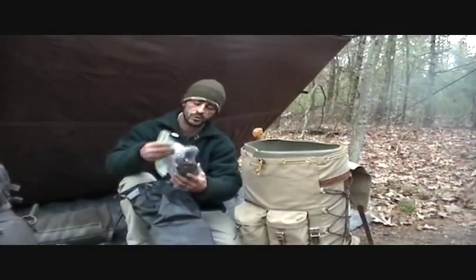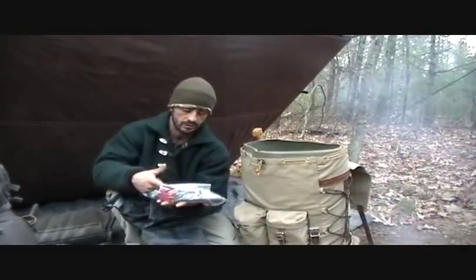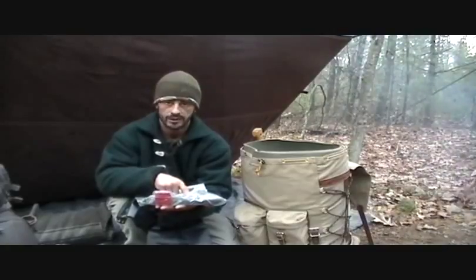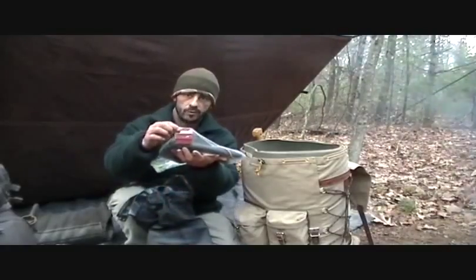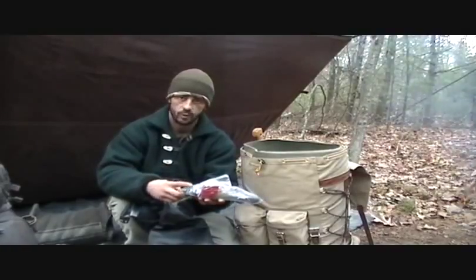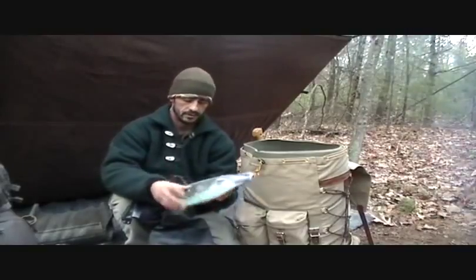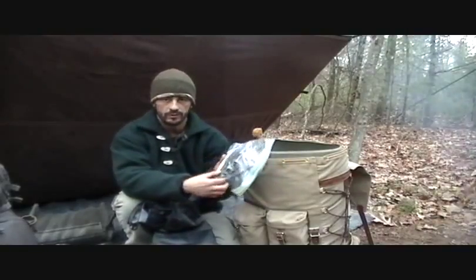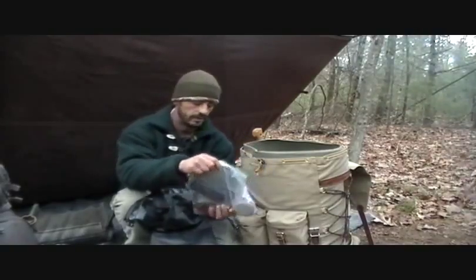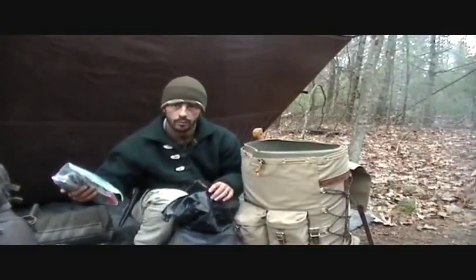Another bag with all my tools. Basically has my Bacho saw, a Lansky Puck sharpener, the Lansky diamond rod sharpener, this little red one for my fillet knives, the DC4 sharpener, and then I have the Pathfinder spear point with a cloth sail needle strapped to the back, or taped to the back of that. That's basically my tool bag, no pun intended.